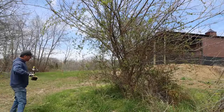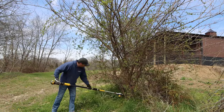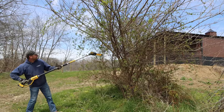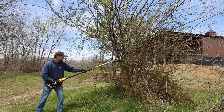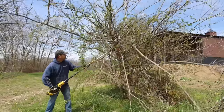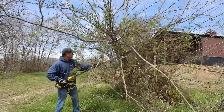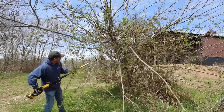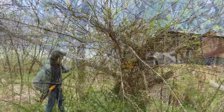All right, I got a fresh battery. Now remember, this is only an 8-inch chainsaw. I'm not sure if it'll be able to cut all the way through the trunk, but we'll see how much we can actually do with this. There's so many thorns going through this that everything's still stuck together. I've cut off about 4 decent branches.